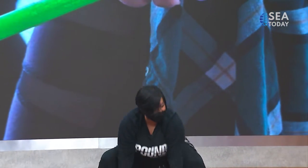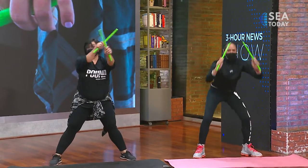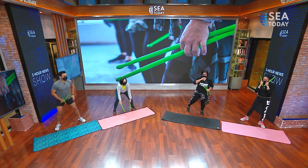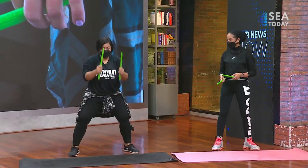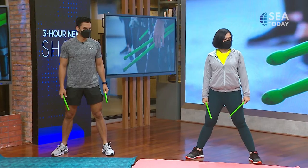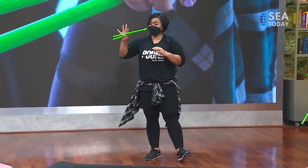And woo! Feel that! Wow. Quad, baby, quad. My lower back. Okay. That was the strike. How are you guys? Good. Okay, but you can modify by taking the strike pattern off the ground. So you just bring it here. If you want a progression, you can go down. And then we have our basic position here.